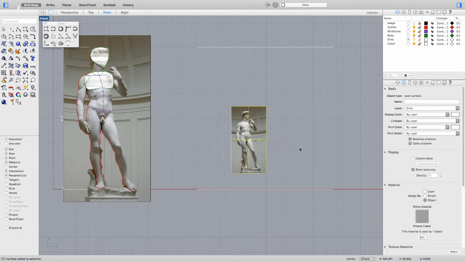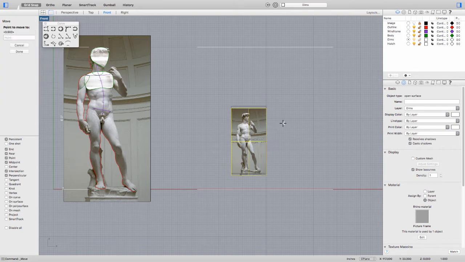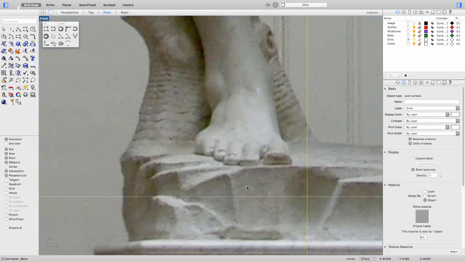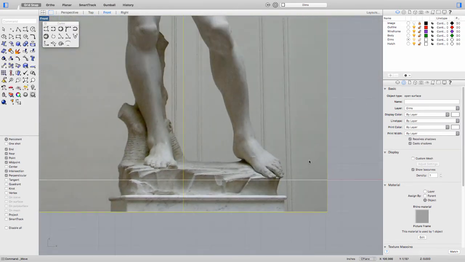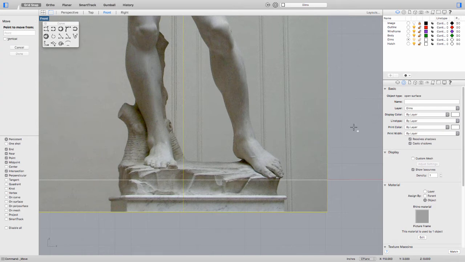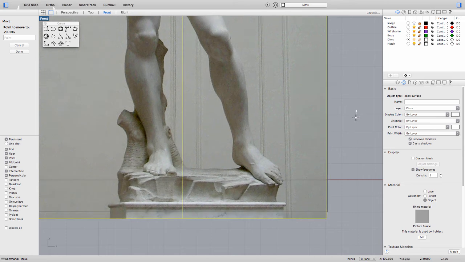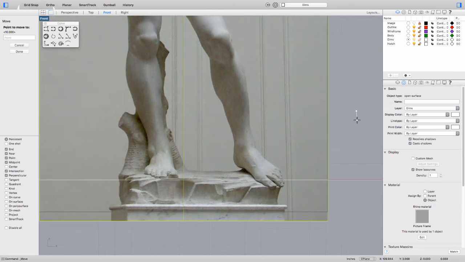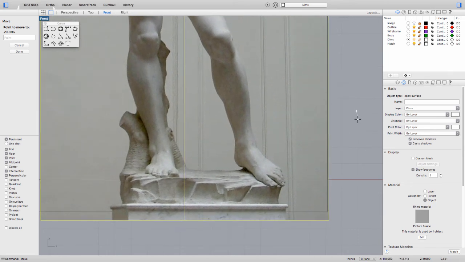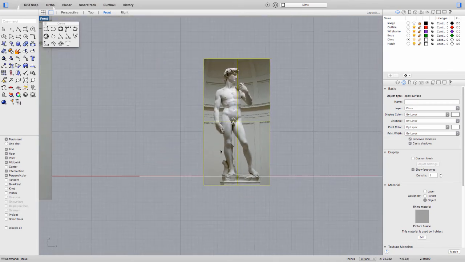And then I can use that. So I can move David down, get his feet right here. Maybe I'll split the difference.